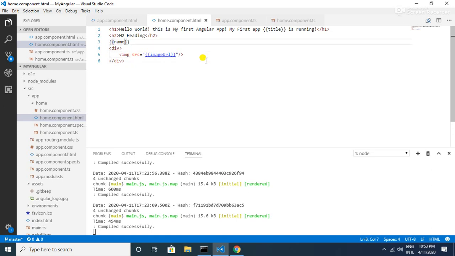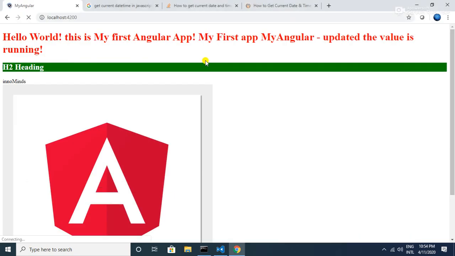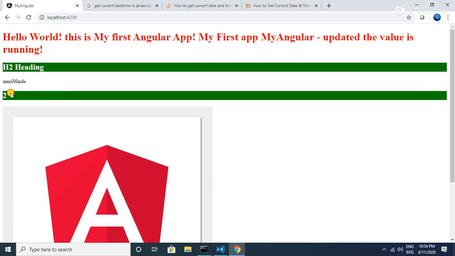We can also write expressions, that is mathematical calculations, using interpolation. H2, open curly braces and close curly braces, and we can also have something like 1 plus 1, and if you just see the output, it is 2.